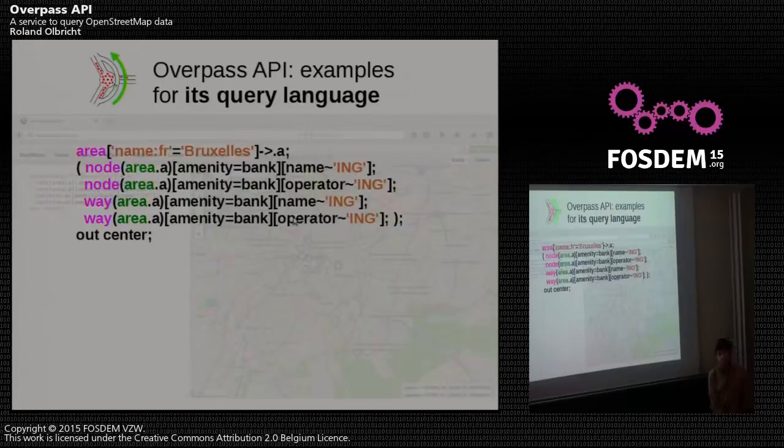But it's really what the query language accounts for, that you can handle all these cases of different styles of mapping. You can of course ask whether we could force the mappers to map in a certain style, but we don't want this, because this would scare away people, which is a big issue. We want to keep a healthy community. And also, often reality doesn't fit into a certain data model, so we get quite good feedback on how reality really looks if we keep the data model open.